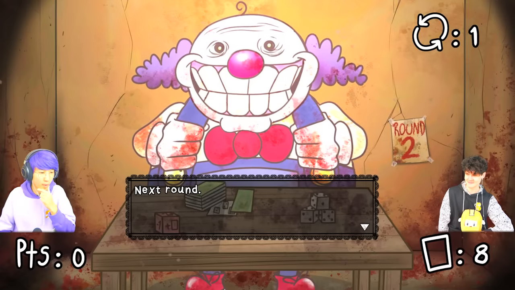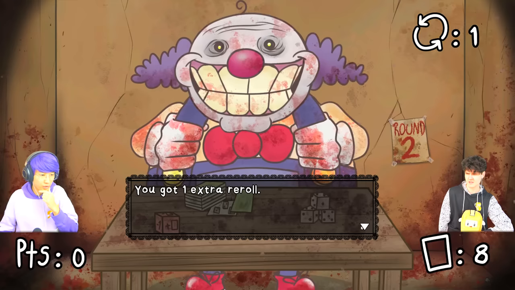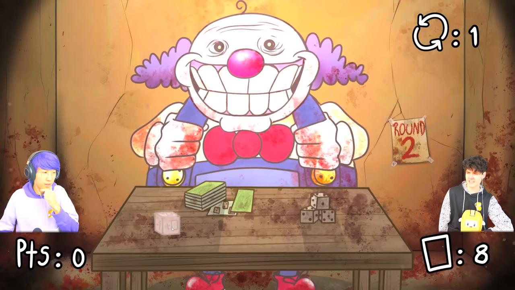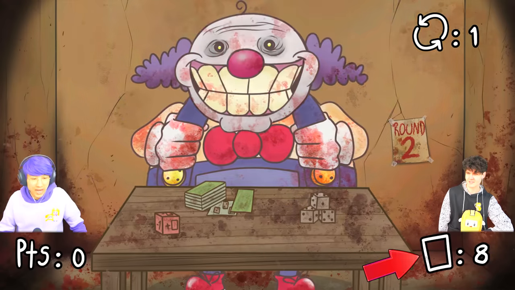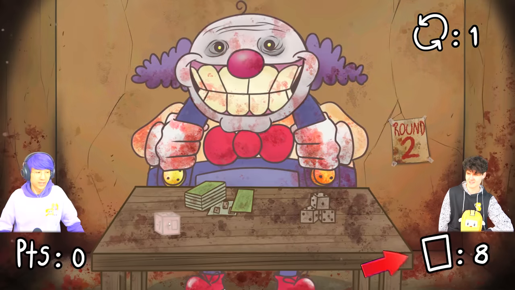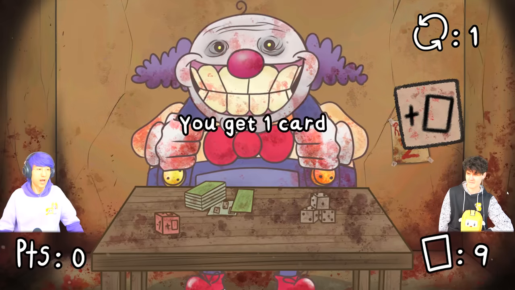Okay, we got one reroll back. But this time with fewer cards. You get one extra reroll. Okay. Oh, I get it. So now we have to get 10 points with fewer cards. Okay, so this, guys, is how many times we have to do it. We have to do it 8 times. I'm going to YOLO this. Would you like to roll? Yes, YOLO. Plus, oh, we get 1 more card. Nice. That's good.